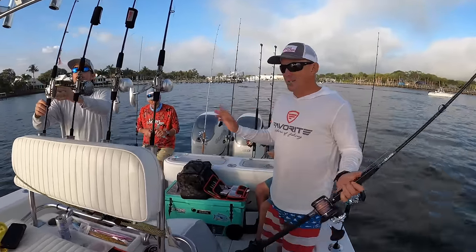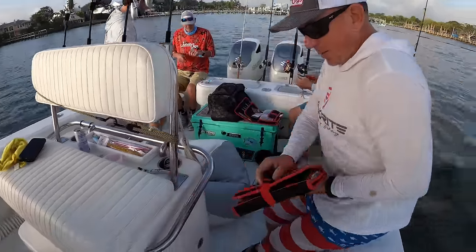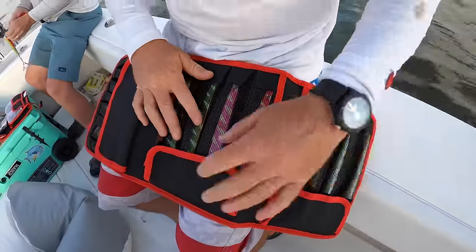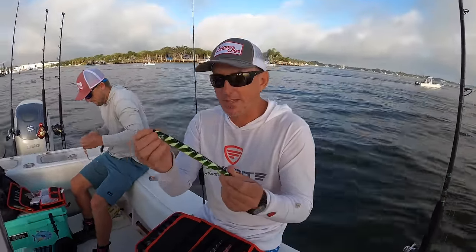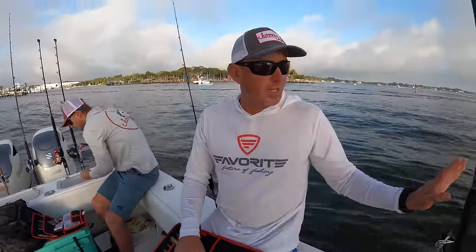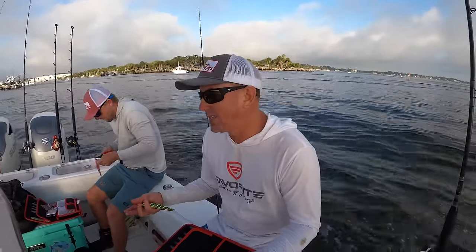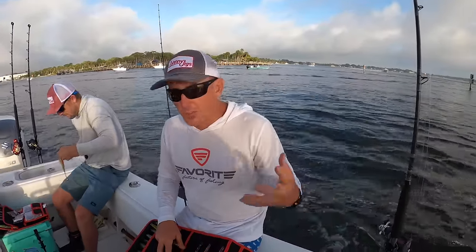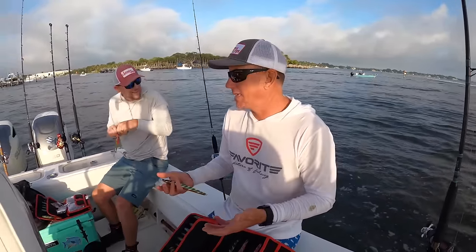Now these guys take it to a whole new level. I was going to challenge them today until I saw them getting this gear rigged. They're all back here literally preparing for war. Check out these jigs. If you're not familiar with this, they do slow pitch and fast pitch. These are just big, beautiful chunks of lead that sink really fast. They're going to put hooks on and we'll show you all of that later. In this video, I'm going to just try to catch fish the way I do it. These three are going to be fishing while I'm fishing, and we're going to see who catches the most. I do have an advantage in my opinion because I'm using real bait — real dead sardines. But these guys have been known to put it to the fish on these jigs, so it's going to be interesting.